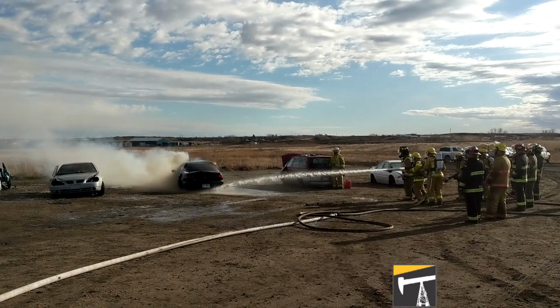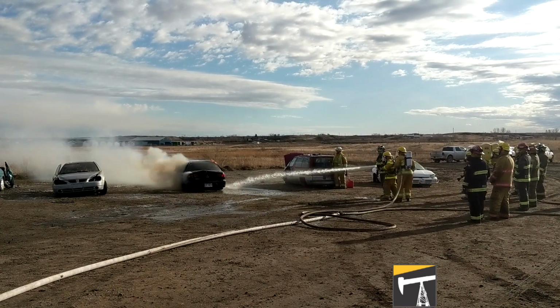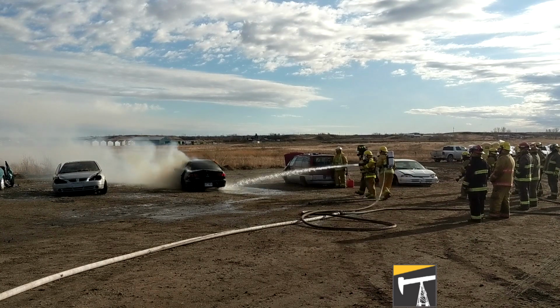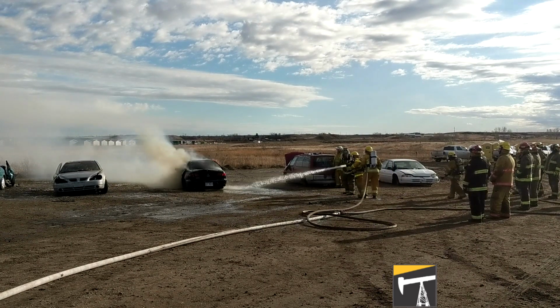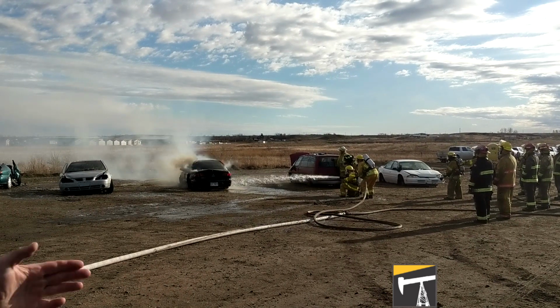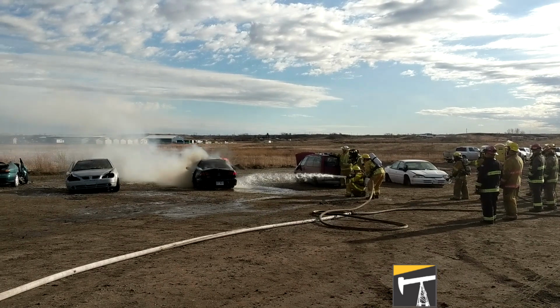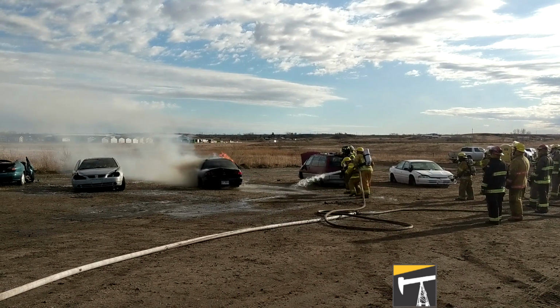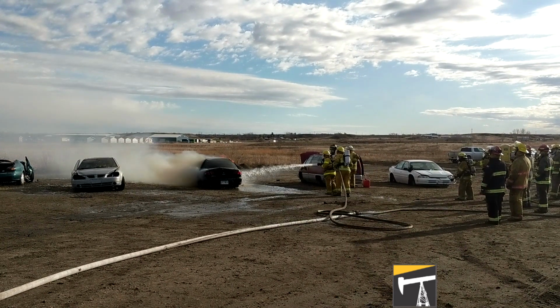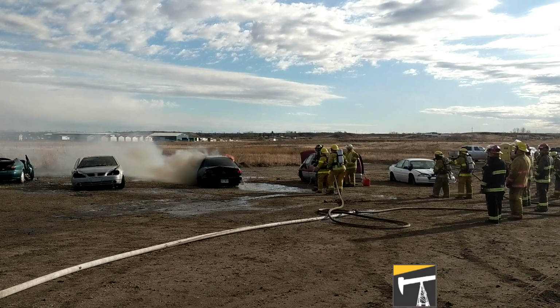So you're taking out the ground fire, they're going to try to approach at an angle, staying away from that bumper. Pretty much where we're standing here is not a good spot, because if the fire progressed to the point where it detonated the shock absorbing bumpers, I have seen bumpers detonate and come out this far. So you always approach from the side of the car if at all possible. Right now they're currently attacking the ground fire application.